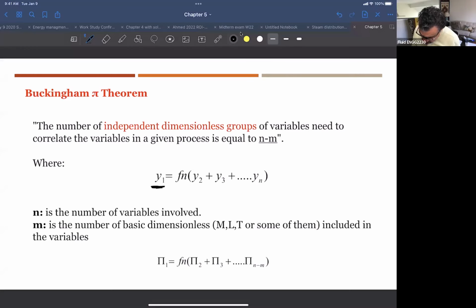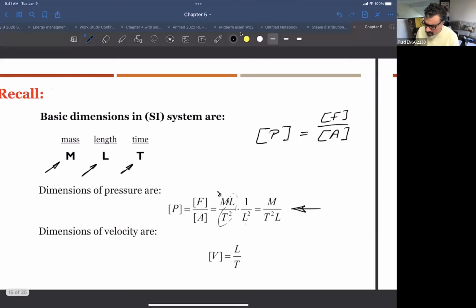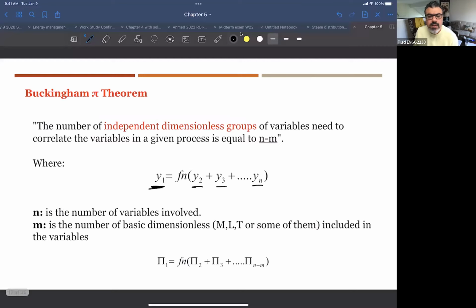So this is the main parameter. It's a function of other variables, okay, as many as n variables. So it can be a general n variables. Okay, so n is the number of variables involved. Okay, m is the number of basic dimensions. So when you look at those variables and you present them in these four, okay, all of them will be a function of these basic dimensions, okay? What is the maximum number of M? What is the maximum number of M?